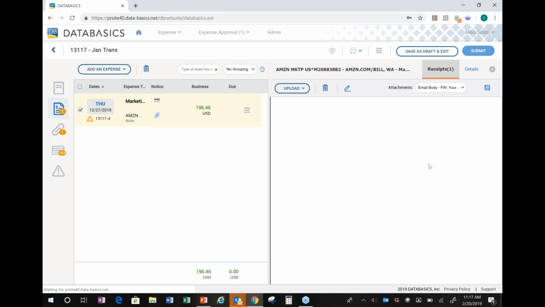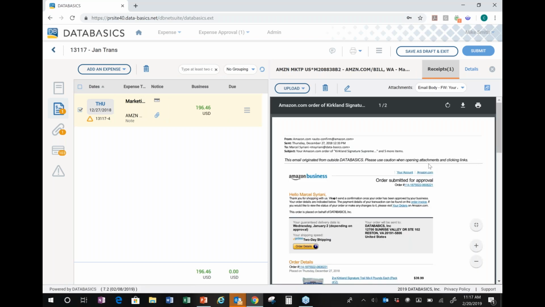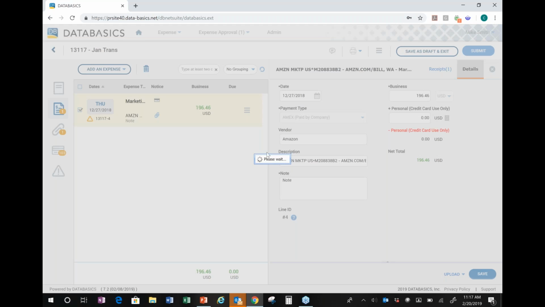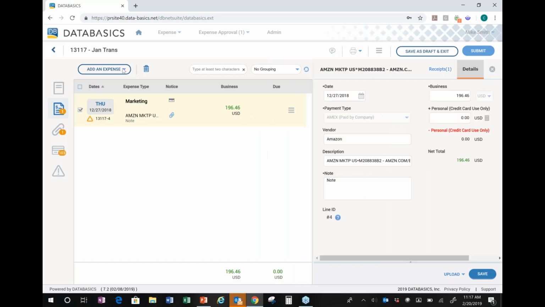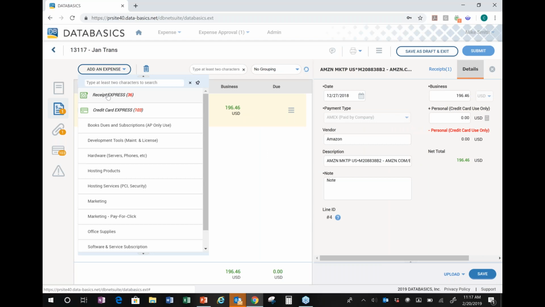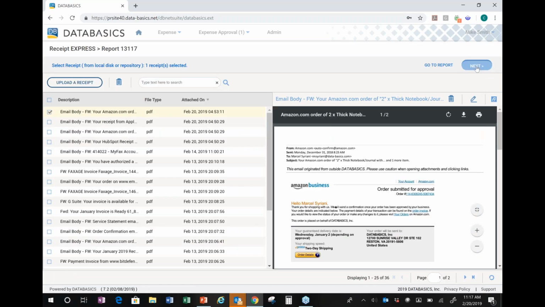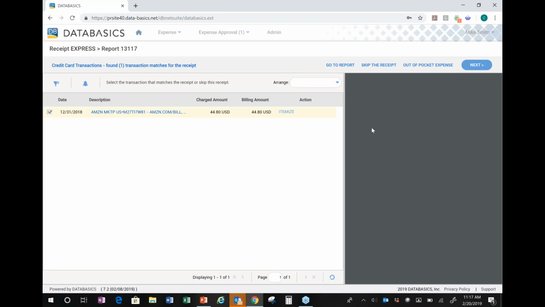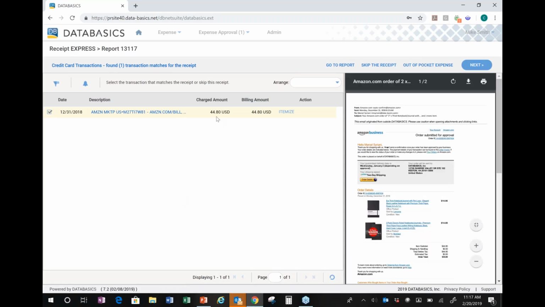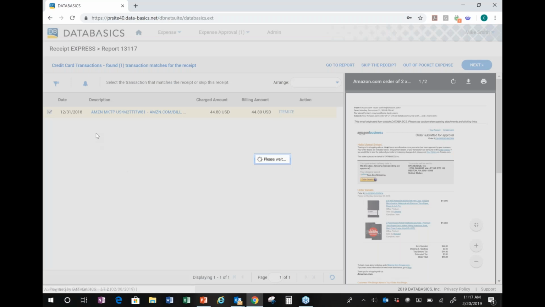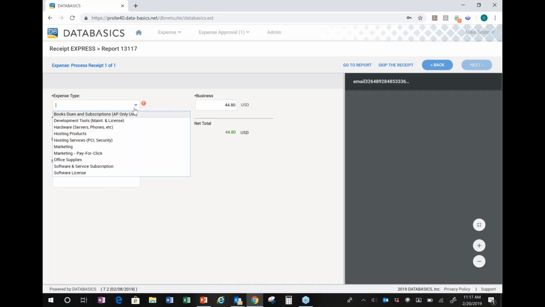I can also see here the receipt that was related to that individual transaction, so I can see that taking place within this process. If I want to go ahead and leverage the OCR technology within the platform, what you'll notice is I can come in here and simply select the receipt that I want to add to this report. And what you'll see is the application is going to read the data off the receipt. So it read that it was $44.80. It is also matching that transaction up against a P-card transaction. So it recognizes that. And what you'll see here for the user is I just simply next need to come in here and choose the expense type.